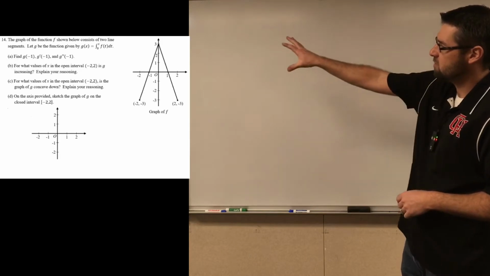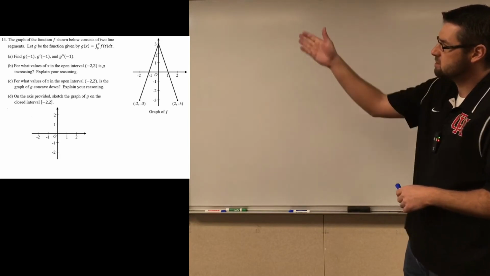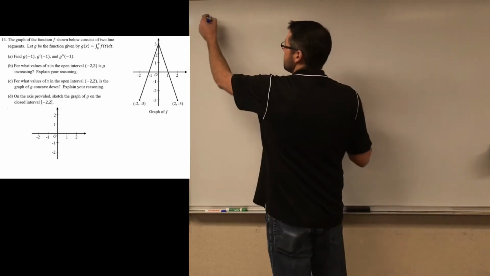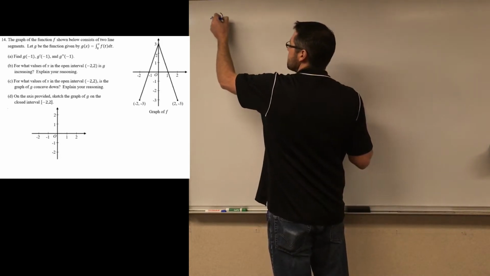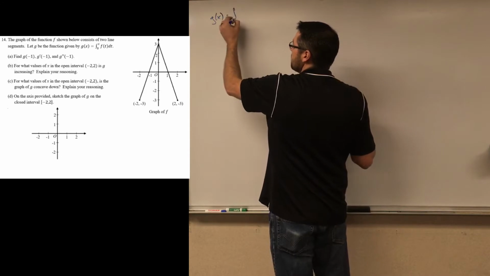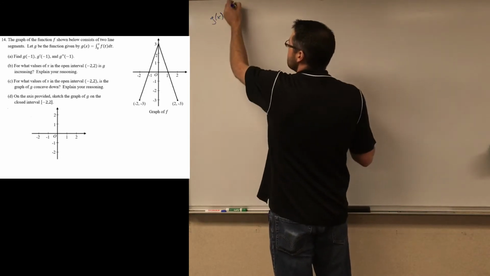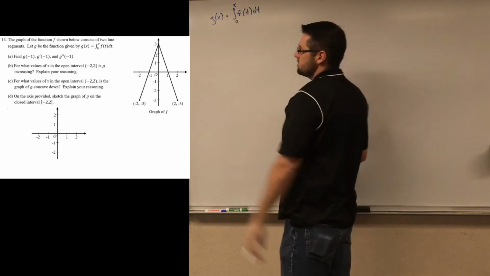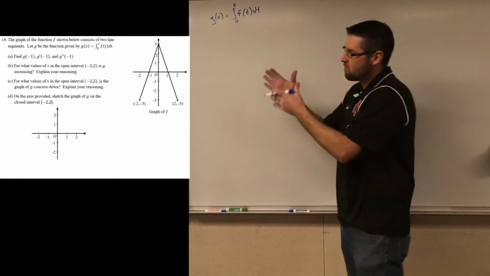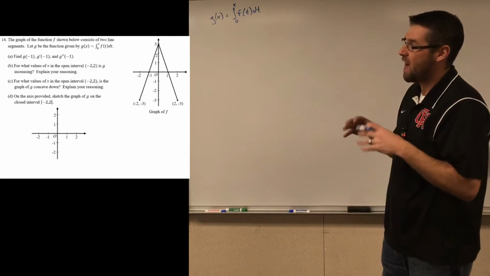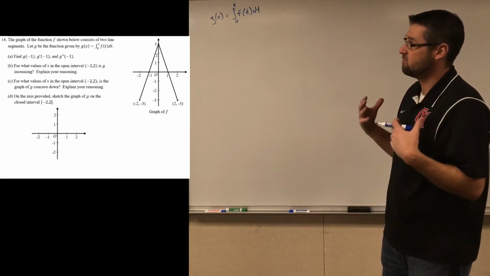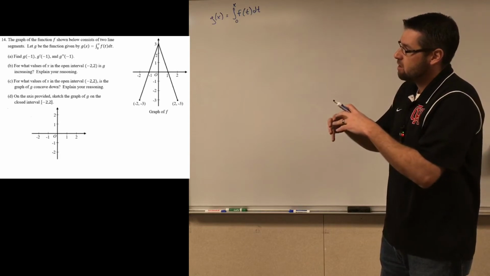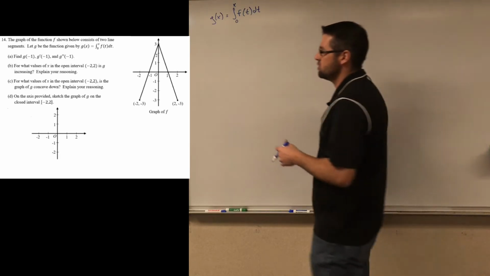So over here we have these two lines, and it says g is given by this. I'm going to write this down because this is important. G of x is equal to the integral from 0 to x of f of t dt. Okay, so that's the relationship here. So throughout this problem, we're going to be asking about the value of g, and we find the values of g by comparing g to the function f.